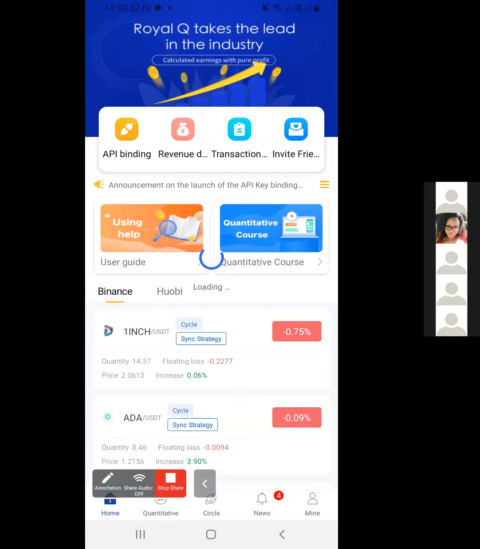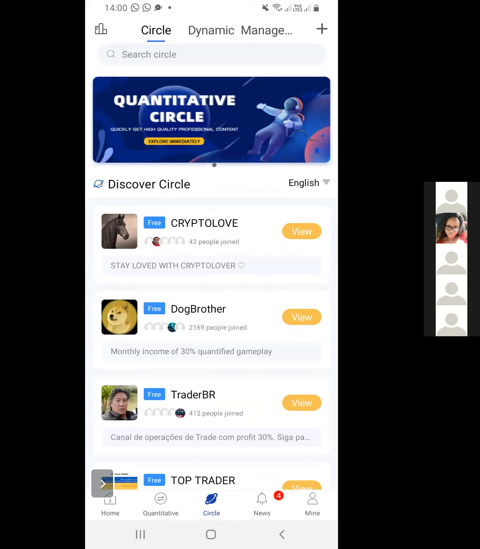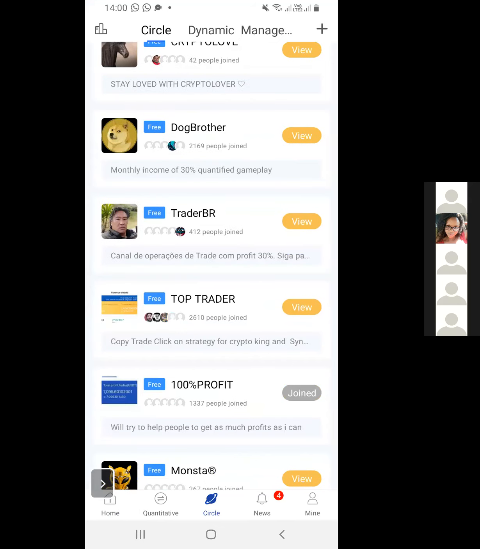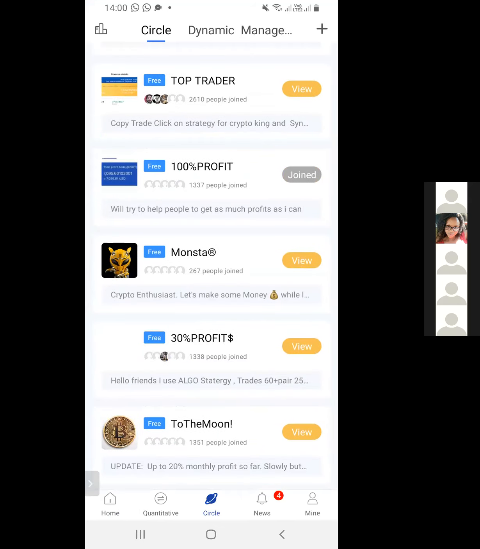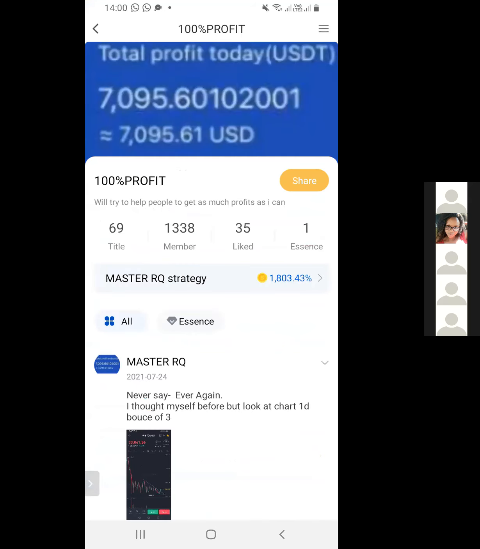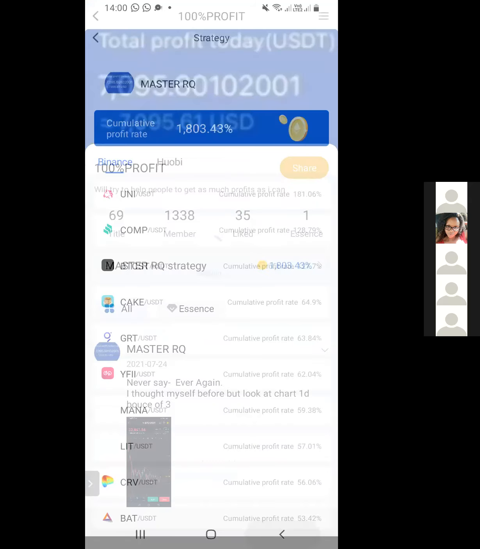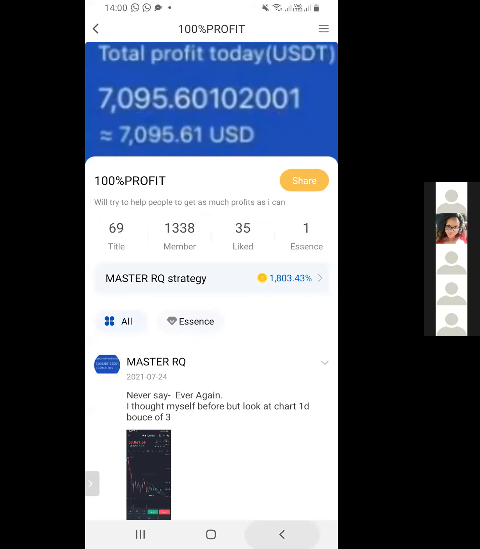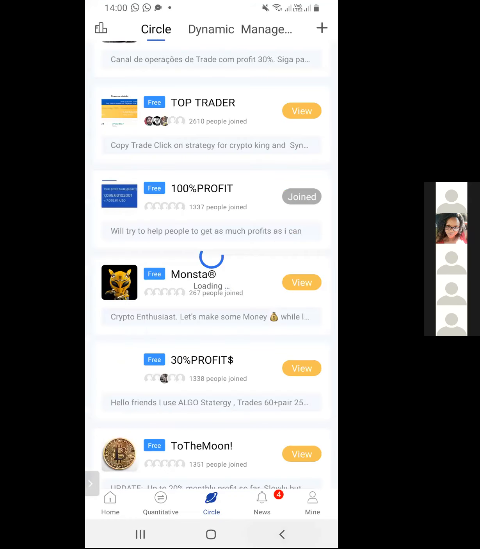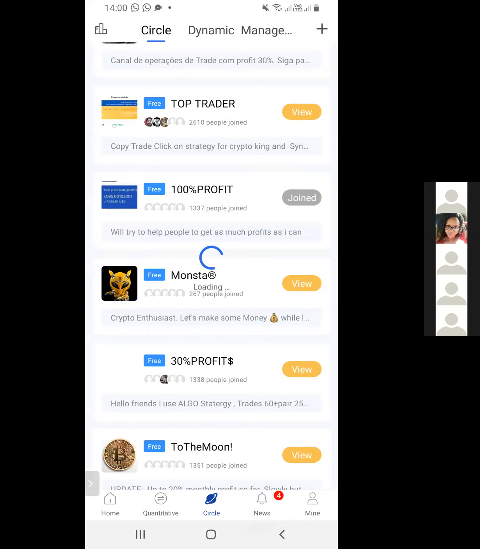Let's see this one. Okay, it's not going to allow me to do it. All right, fine. So let me just go to my running trades. So I'm just going to open any random one. Any one of these random coins, and I'll explain to you.